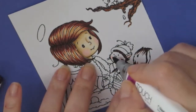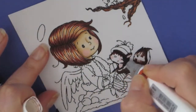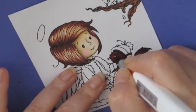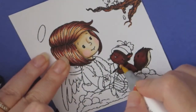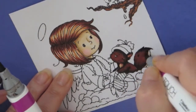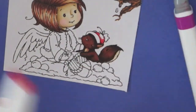For the squirrel — I think it's a squirrel, I was trying to figure that out — I'm using Chestnut Brown, Chocolate, and Natural Oak again. For the cheeks I'm using Blush, and I put some blush on the inner part of the ear and the belly, but I go over that with Sand, which gives it kind of a flesh-tone look.